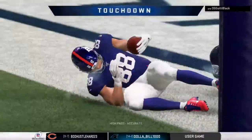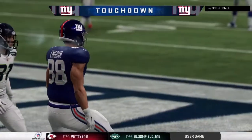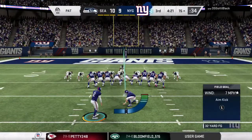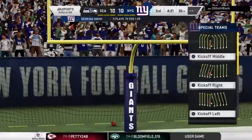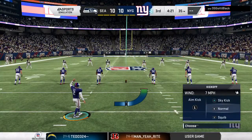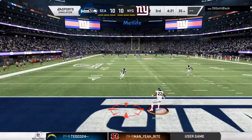And Ingram's got it. Touchdown, Giants. Evan Ingram there to make the grab, as they are an extra point away now from tying this football game. And he is a reliable target. They like to get him involved. They got him involved there for the score. And they should. He's a very good player. Remember, they can use him in certain positions, so many different spots, and he usually comes through for them.